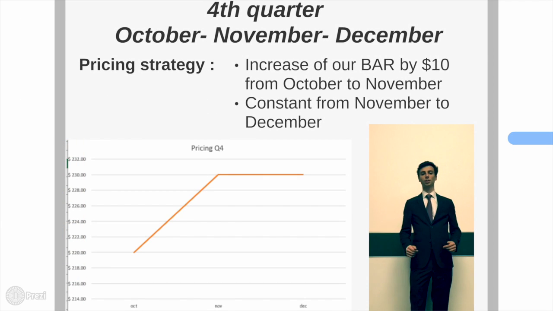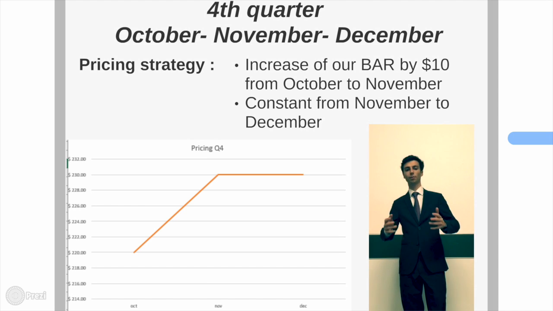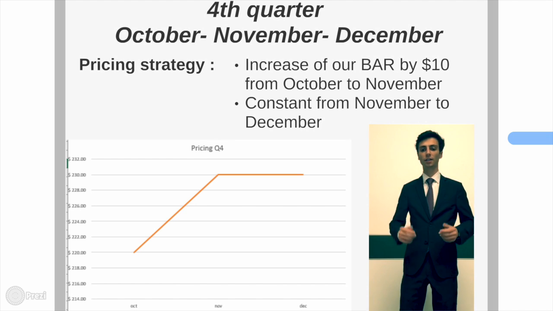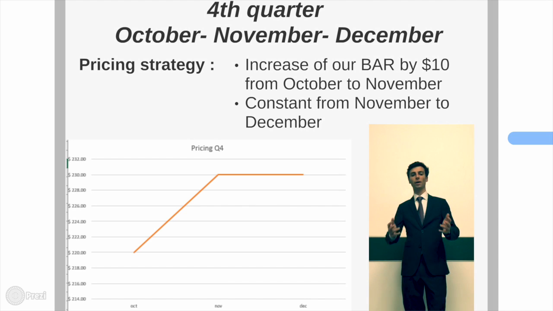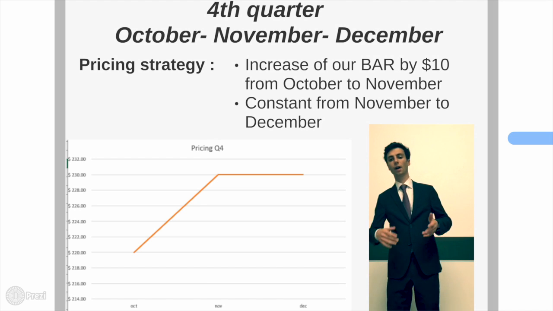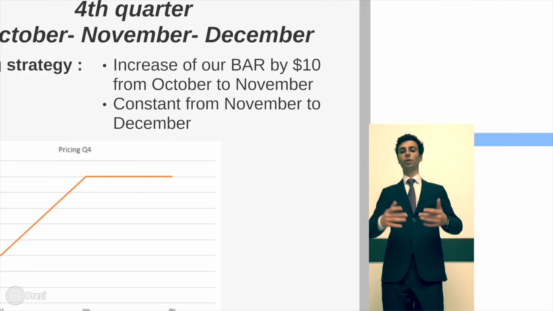Concerning our pricing strategy, firstly, we analyzed the price-value map and noticed that we were second in terms of quality, but still perceived as a low-priced hotel. Therefore, we decided to increase our prices by $10. This is also explained by the $165,000 investment made during the high season, now ready to be used. Hence, by increasing our prices, we also aim to increase our GOP.